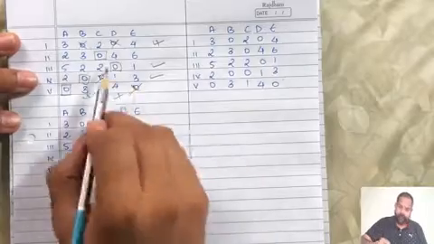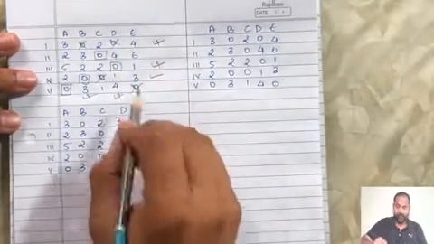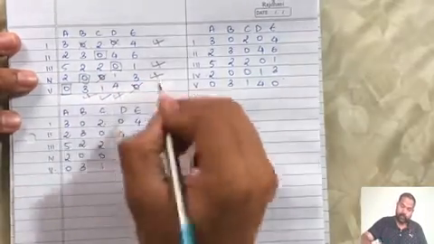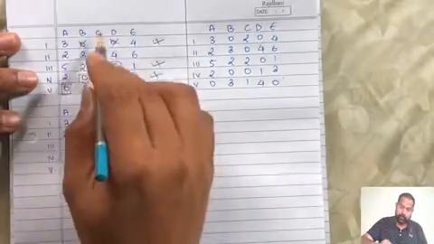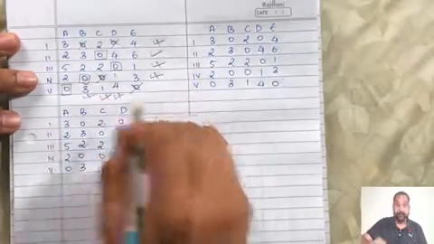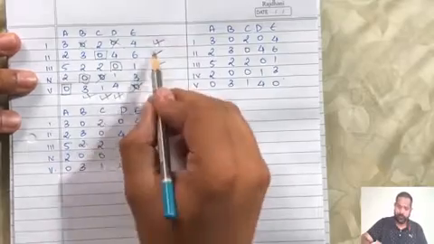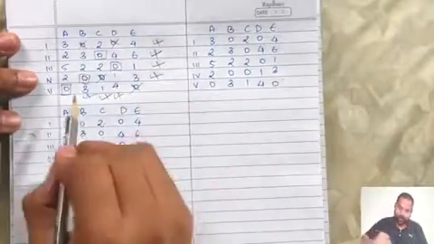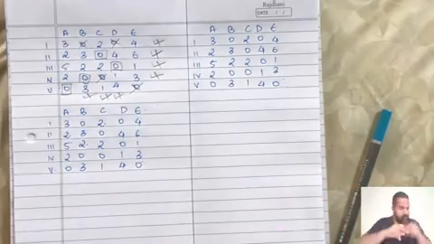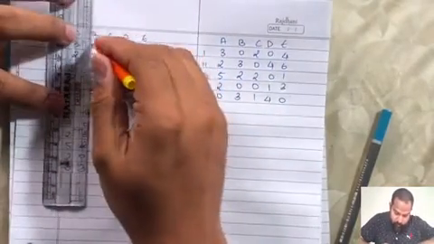Done. In the marked row, mark a column that has a 0, there is no 0. In the marked row, mark a column that has a 0, this is the 0. Mark it. Done. In the marked column, mark a row that has an assignment. In the marked row, mark a column that has a 0. No 0. And then we draw lines through unmarked rows, which this is the unmarked row. Or to be safe, let me do this with a marker. We draw lines through unmarked rows and marked columns.